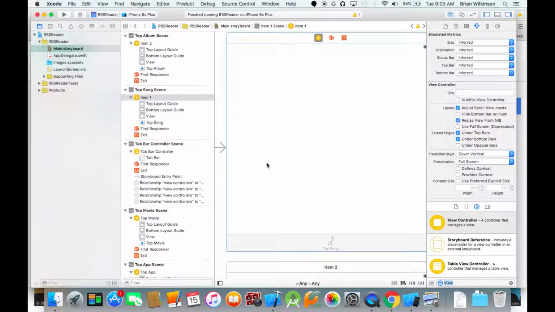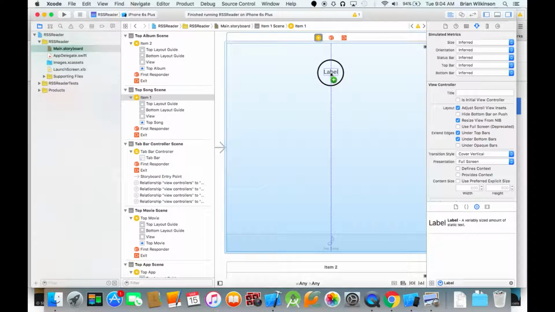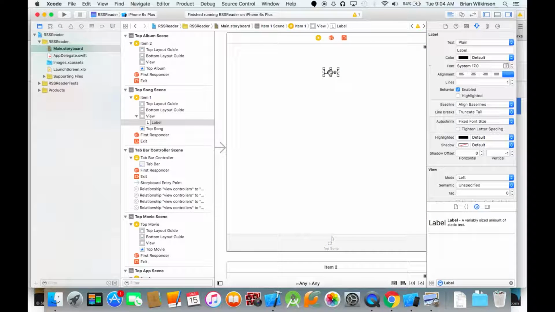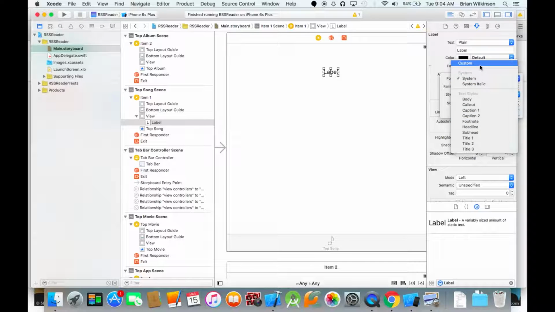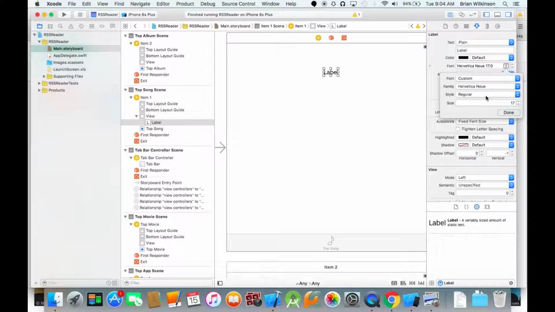So I'm going to go to my object library, Command Option L, and I'm going to take a label and add it to my screen. And I'll go ahead and use my attributes inspector. Let's go ahead and customize this. Custom. Helvetica Neue is fine.